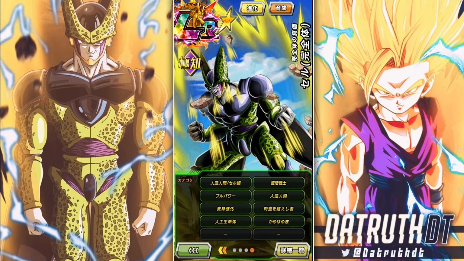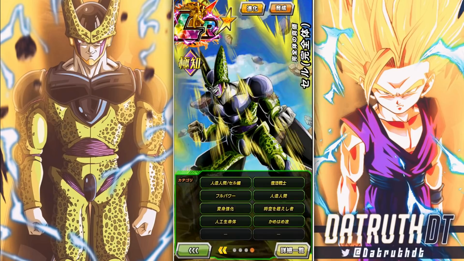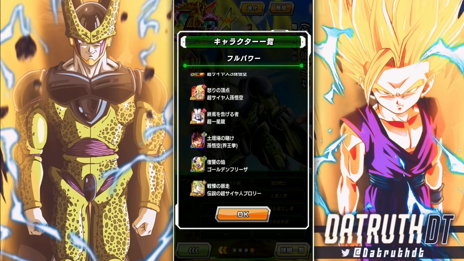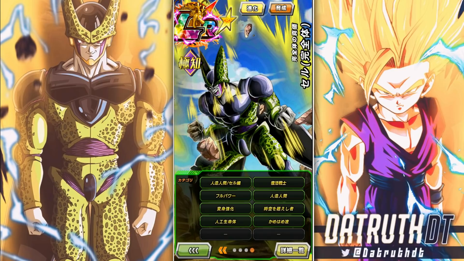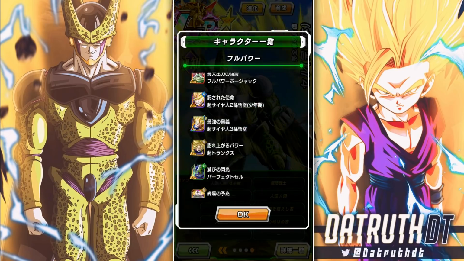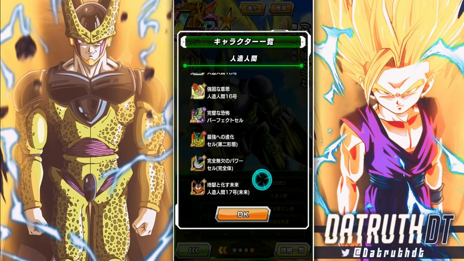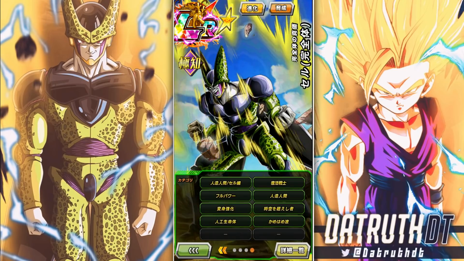So he is on a ton of category teams. First, he's on the Android/Cell Saga team. Then he's also over here on the Revived Warrior team. That'll be a strong team for him. He's also on the Full Power team, where he's not going to work good at all. You could run a rotation of 2 Cells, but besides that, it's not going to work. Well, I guess it is kind of like the Full Power / Movie Boss team, right? So then you have Int Metal Cooler, Turles. I don't know, maybe that would actually be pretty good for him. Then, of course, we have the Android category team down here, which is good. He's going to be a very, very big-time unit for that Android Super Battle Road.